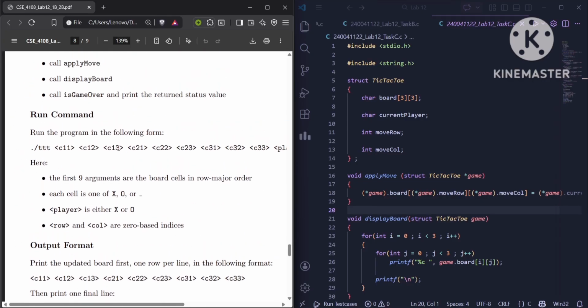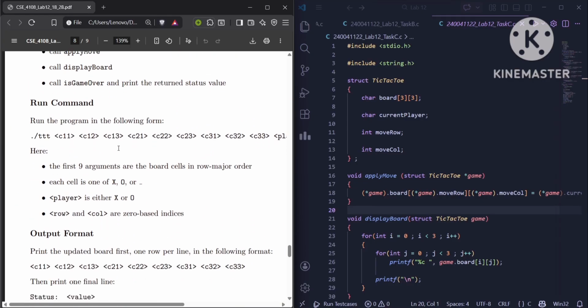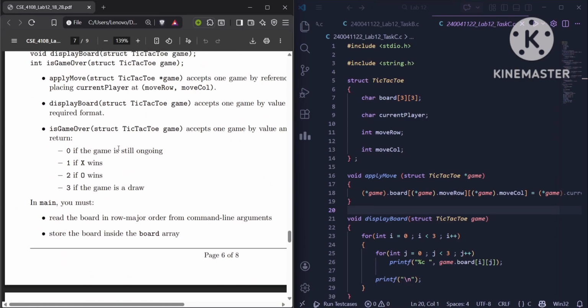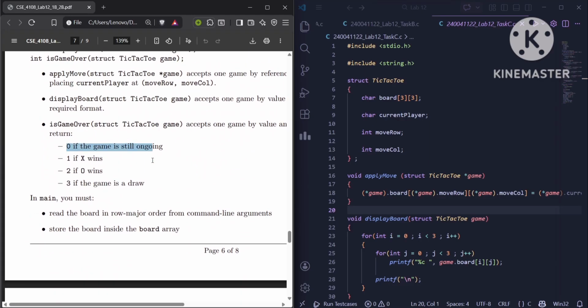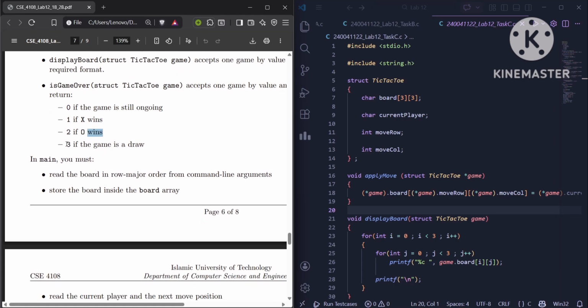So what would be the outputs here? The outputs here would be simply 0 if the game is still going, and 1 if x wins, and 2 if 0 wins. Okay, and 3 if the game is a draw.